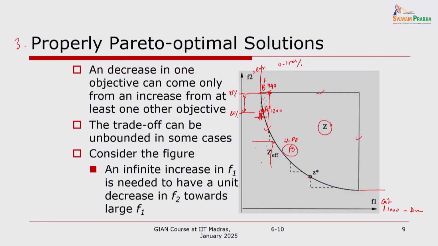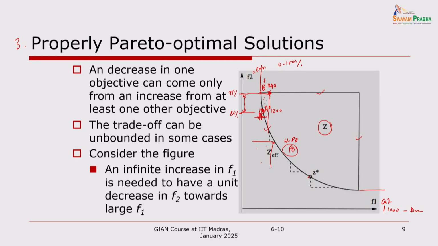So, do you like A or B? A. Why not B? Because with B, the advantage you are taking is $10, because B costs $10 less, but your environment you are screwing up more. So, you do not like B, when you see that trade-off. So, A is what you are going to go for. That is the practical aspect called properly Pareto optimal, where you are looking at the trade-off, and saying both are Pareto optimal.